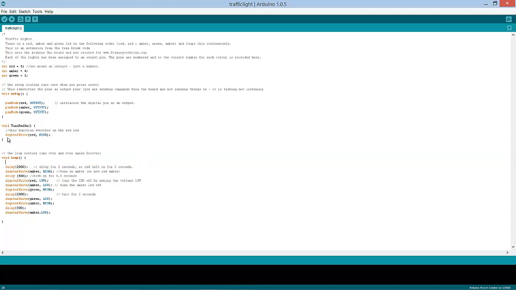So we can delete that, and now whenever we want to turn the red on, we just use this piece of code here. We'll put this code in here, and there we go, turn red on. What that will do now is every time it reads turn red on, it will go up to this function here and turn the red on.